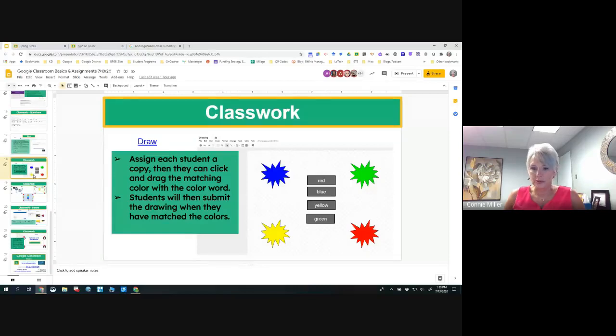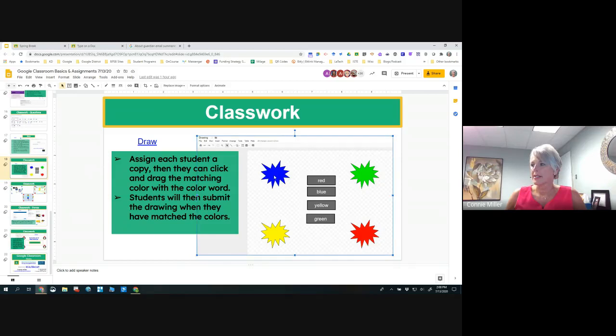So that's how I keep them from typing on your questions. The other part is draw. Students can do draw. You have to go up here, the top, and insert and draw to do that in a doc.